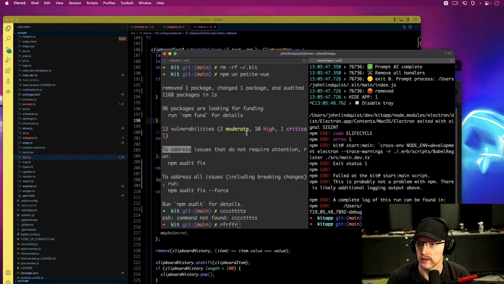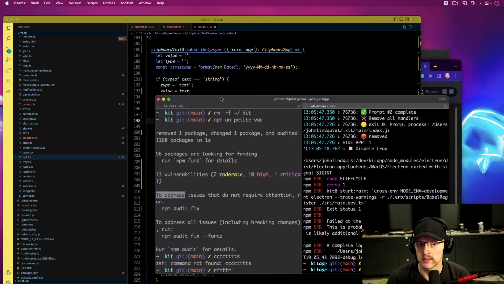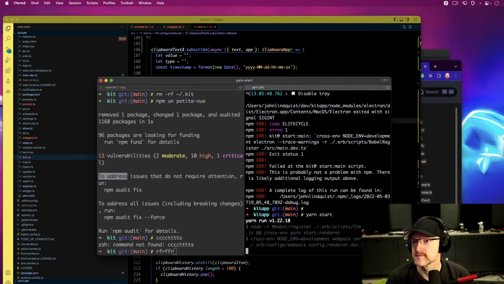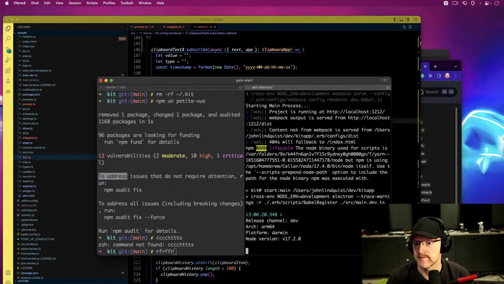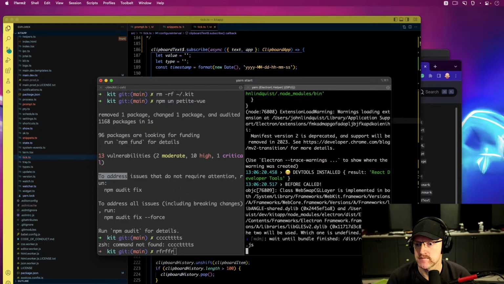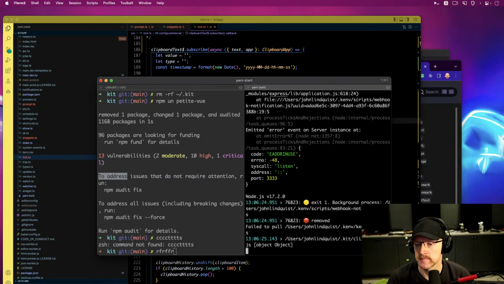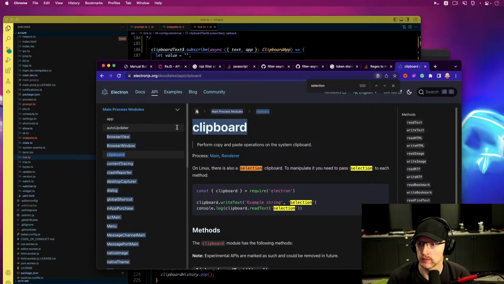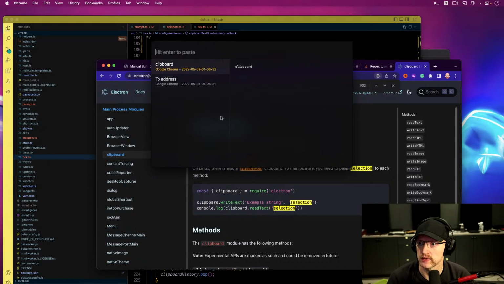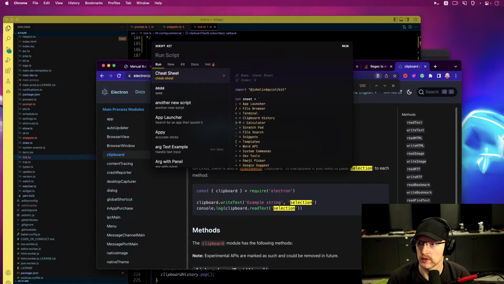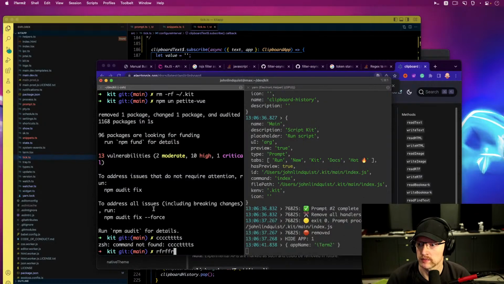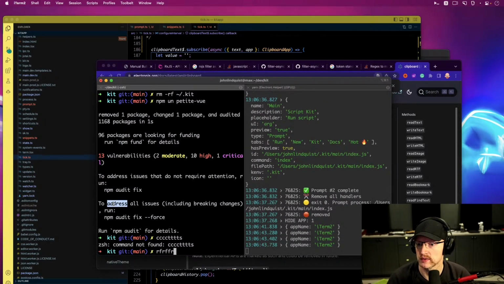There's something async going on that I'm missing. Okay, so I'm going to copy from Chrome the word clipboard. That is here, clipboard. I'm going to copy from iTerm the word address.